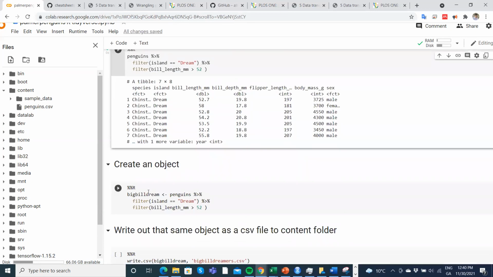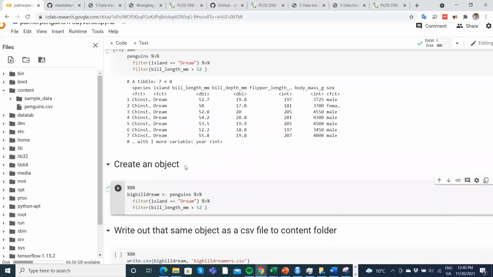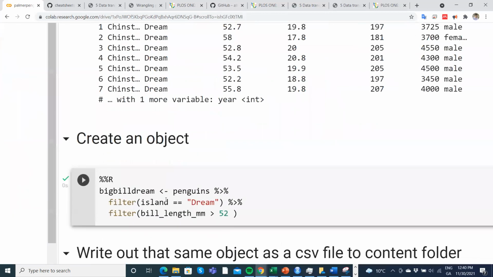If that's something that we really needed to take a look at, we could create an object by using this less than symbol, right? To write that in, it's actually just less than, and then the minus sign. You execute that, that creates an object.